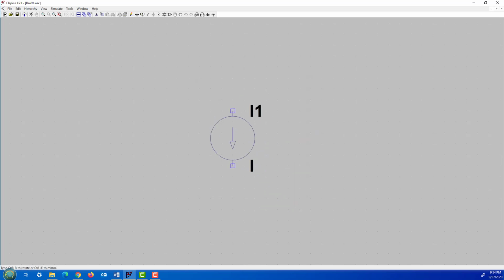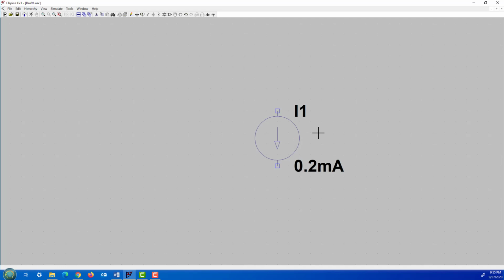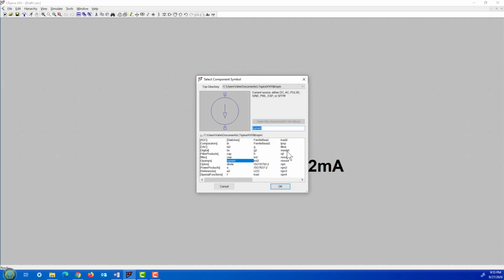Okay, and you can come down here and put it someplace, and who knows, we make it maybe some value, right? Let's say I want to make it 0.2 milliamps, 0.2 M. I can just leave it as 0.2 M, by the way. It'll know it's milliamps, but I can also add in the A, so that's also okay. So this is a 0.2 milliamp current source pointing down. Resistors, right? I mean, you could go to this thing and pick a resistor, right?